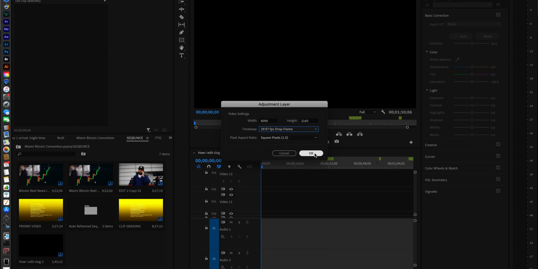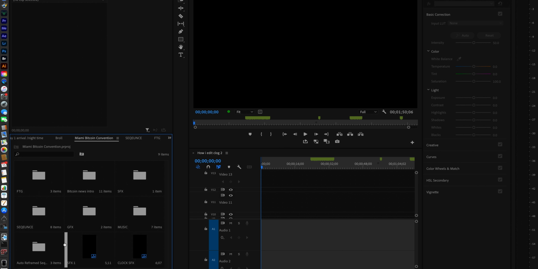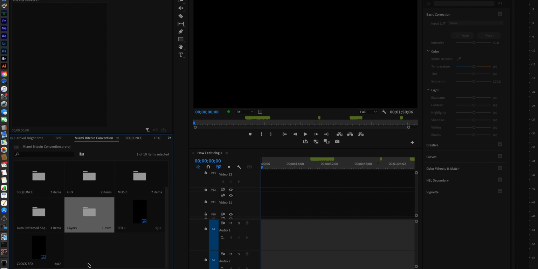I guess I was shooting 30 frames per second. So boom, add that in there, right? We'll have this black box down here that now gets created. You can leave the name as adjustment layer. Even sometimes I like to, just to stay organized, because this might not be the only layer I create, I'll create a bin, Command B, drag that layer into there. Like I said, just to keep things organized. Actually, let's keep this out of the sequence folder if we can. There we are, boom.